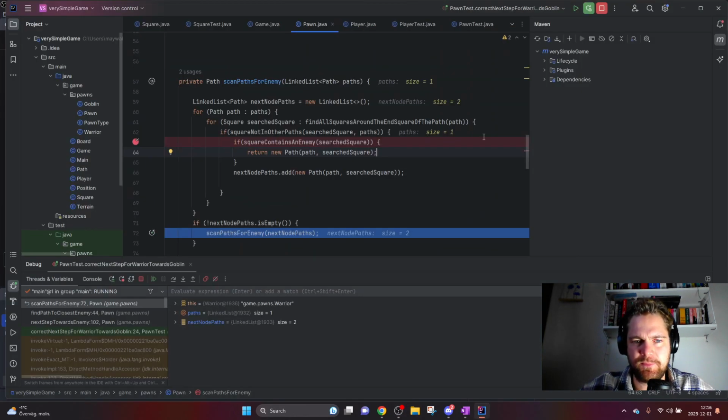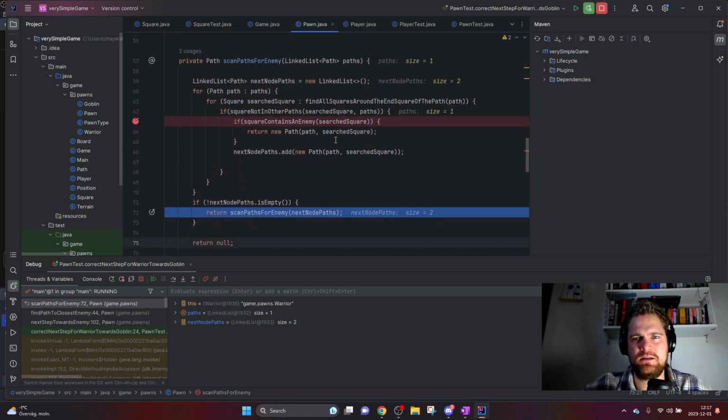It could be that I need to return this. Because here, whatever it finds here and returns, if this is one step down, it's not gonna return the value of this. But if it finds it here, it's gonna return all the way up. I believe. Let's try again.